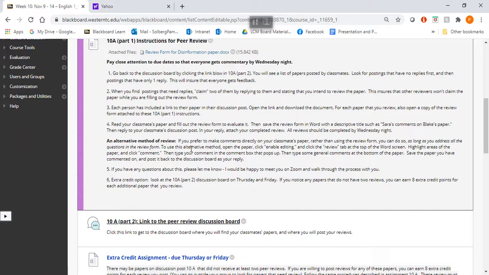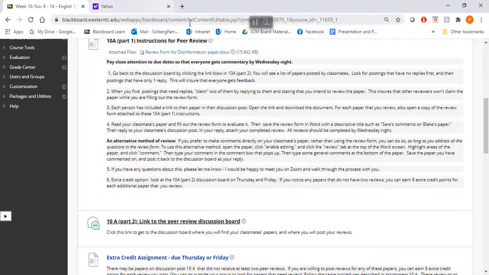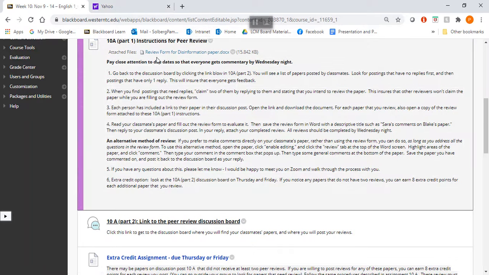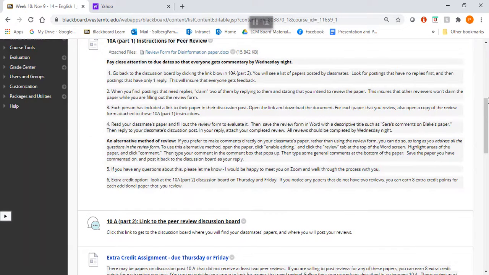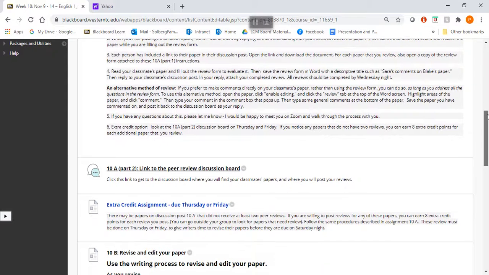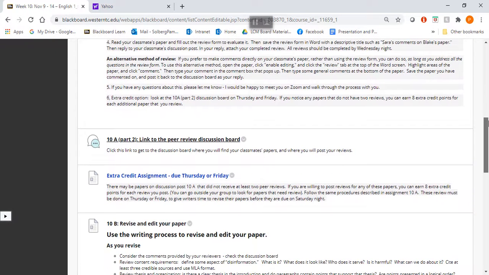If you would simply like to download their paper and make comments directly on their paper using the commenting function in Word, you are welcome to do that as long as you address everything that's on this form. So in any case, please print out this form and either fill it out or make sure that you are addressing it directly on their paper. And then by Wednesday, post 2 reviews.